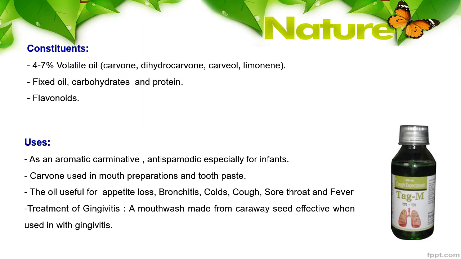The constituent containing volatile oil formed of carvone, dihydrocarvone, carveol, and limonene. Also fixed oil, carbohydrate, and proteins, and containing flavonoids. Caraway is used as aromatic carminative, antispasmodic, especially for infants, as it has agreeable and acceptable taste. The carvone is used in mouth preparation and toothpaste as flavoring agent and antimicrobial.